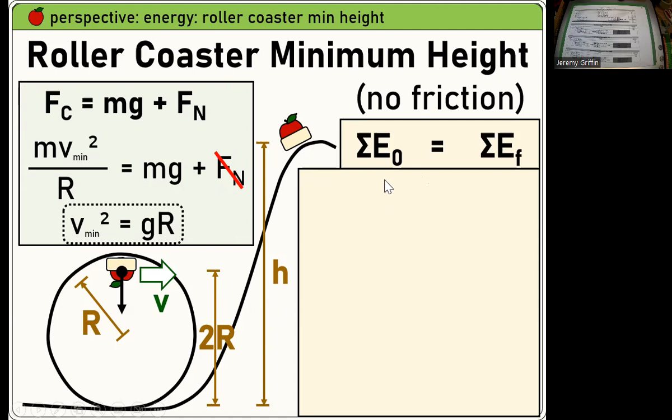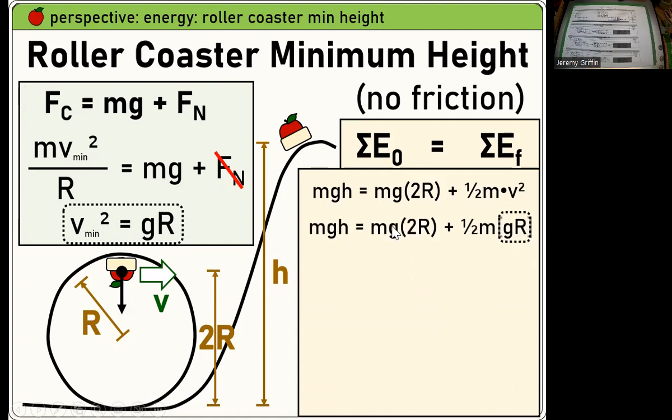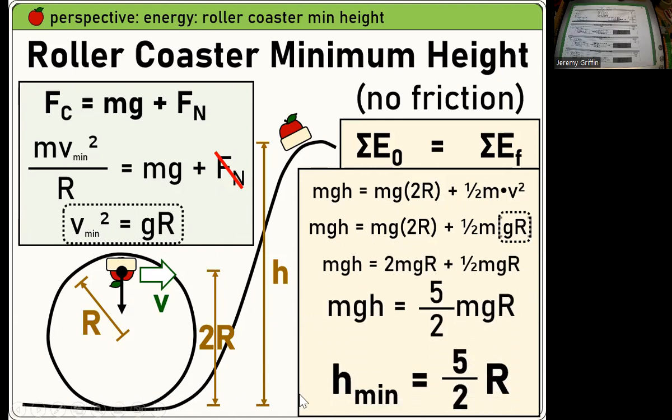Then switch over here. Conservation of energy. What kind of energy at the top? Potential energy, mgh. If we're treating this as height zero down here, then by the time it gets to the top, it has some mg2r, where 2r would be the height, plus some 1/2 mv squared. You could come up with that. Then where that v squared is, I'm just going to replace it with gr. Boom. Then do some algebra, and that's always the answer.